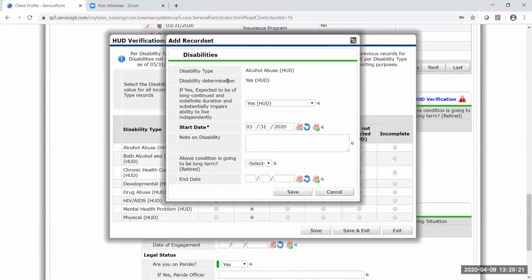However, if this information was already in the system prior to their entry and they're coming in today, but this is not accurate, you can put an end date, just like with income and non-cash benefits. And the end date would be 1 day prior. So it would be yesterday. And you would still leave this information as is.